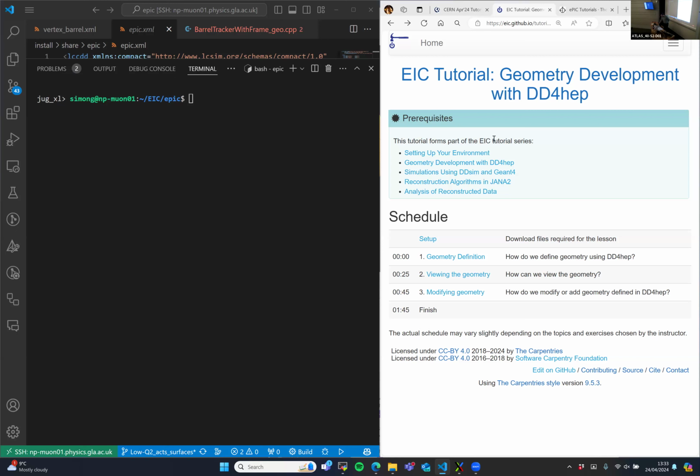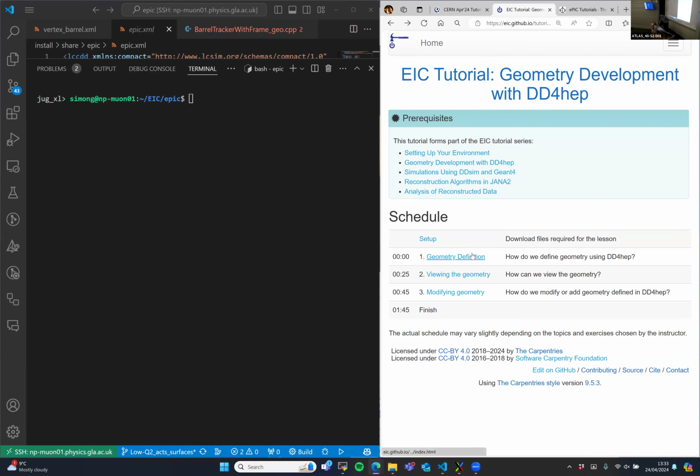Okay, so welcome to the second interactive part of the tutorials today. We're taking a bit of a step back in the process of analyzing the simulated data to look at actually building the detector and running a couple of simple simulations and changing a few parameters to see how that affects the detector that we're building.